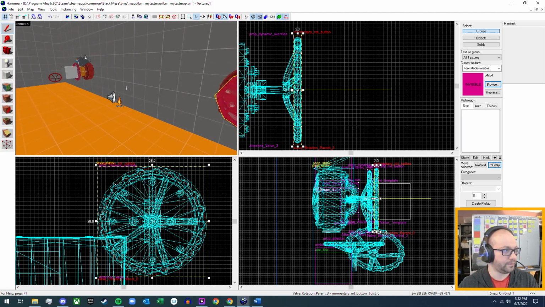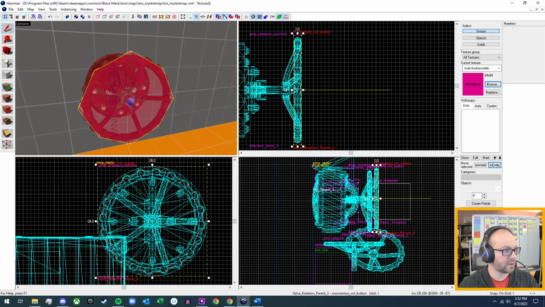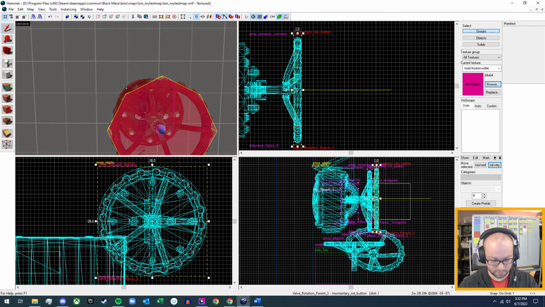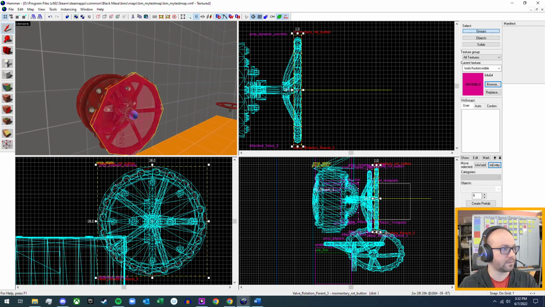Okay. So this toggles successfully. Now I just need it to shut things on and off.